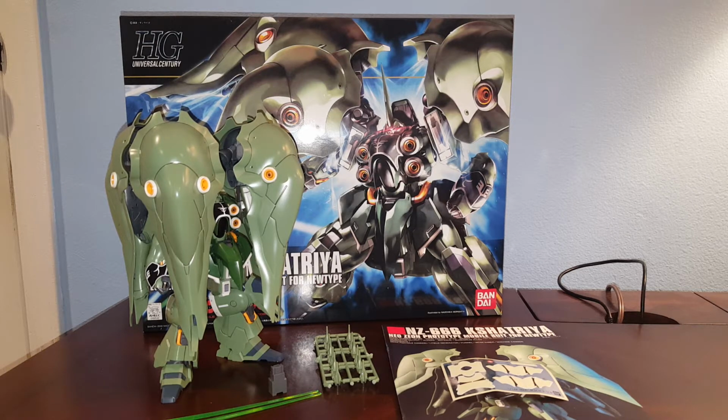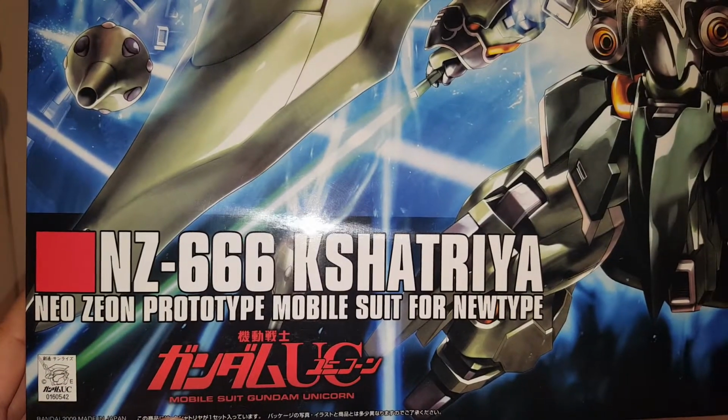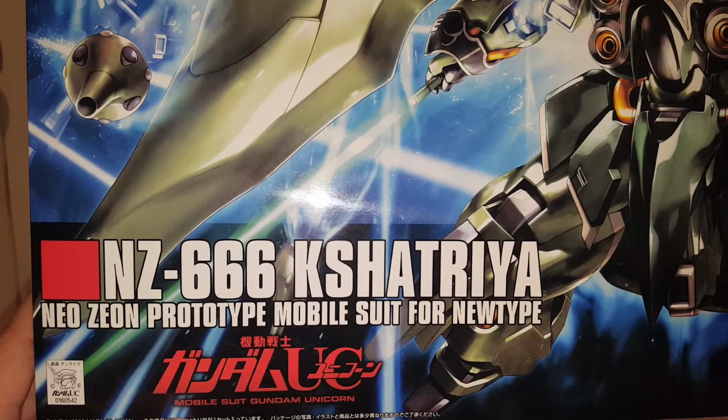I thought it was going to be kind of complicated like a Master Grade, but it was actually pretty simple. Basically, it's just a larger High Grade. Anyway, let's go ahead and take a look at the box real quick. It's humongous. And yeah, this is the NZ-666 Kshatriya, named after the Hindu god Kshatriya.